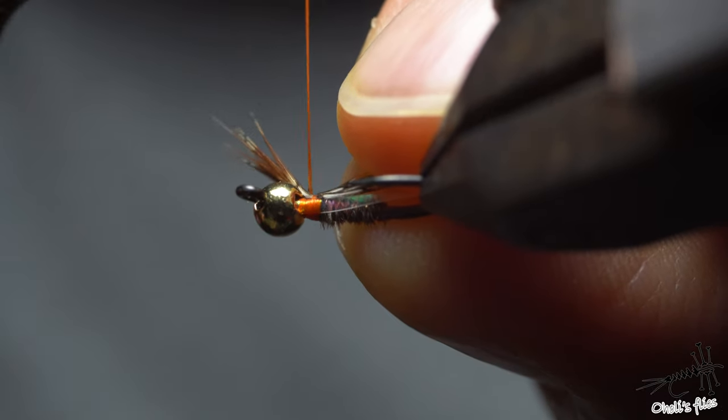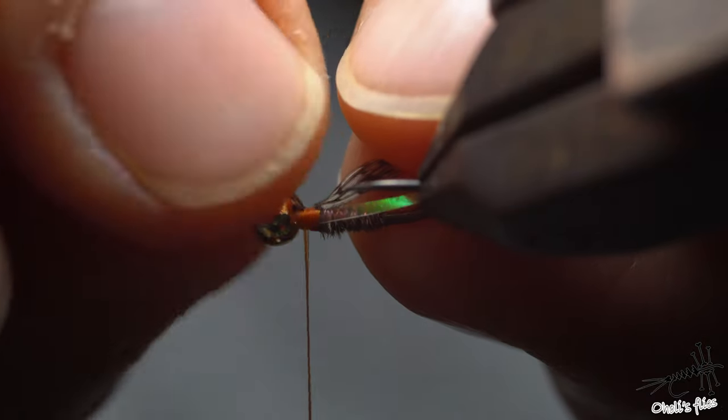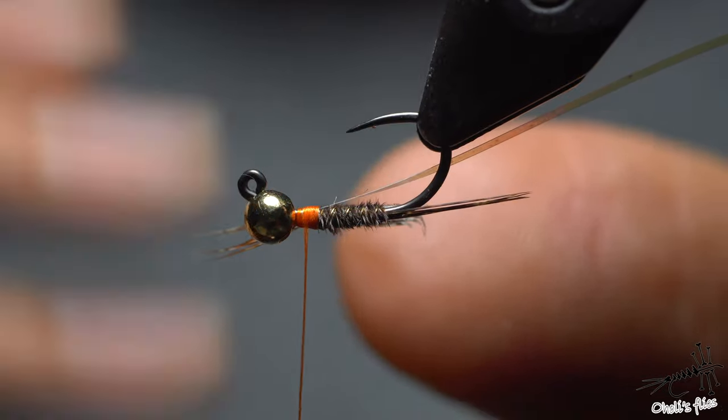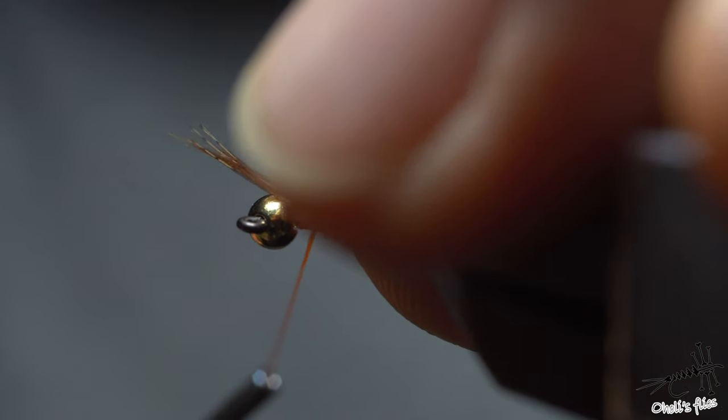So one, tighten up, two. That's it, you don't need more. Check now if the length is as you want it. This one is on the long side, so I'll just back up, one, pull.